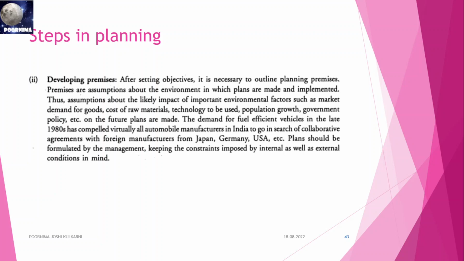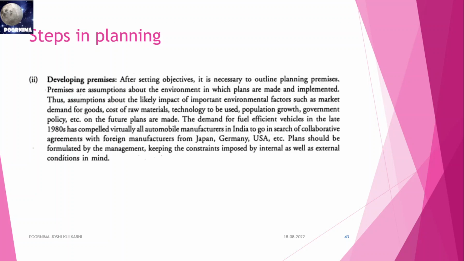Developing premises. After setting up objectives, it is necessary to outline planning premises. Premises are assumptions about the environment in which plans are made and implemented. These are assumptions about the likely impact of the important environmental factors, such as market demand for goods, cost of raw materials, technology to be used, population growth, government policy, etc., on which future plans are made.